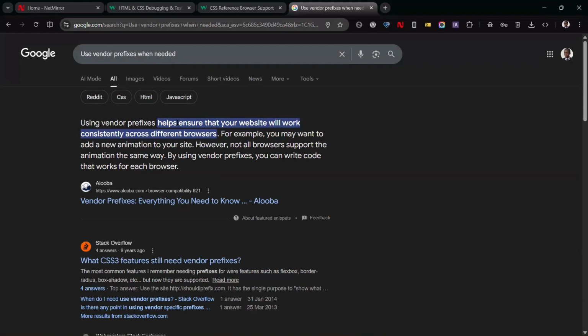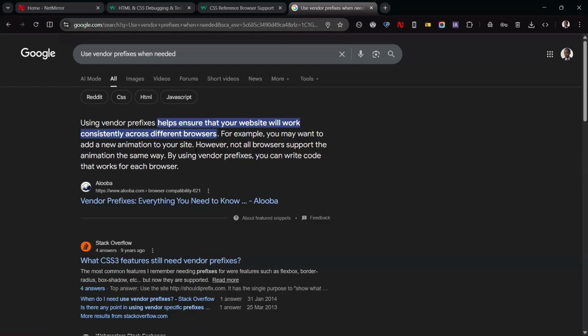So the vendor prefixes help ensure that your website will work consistently across different browsers. You may want to add a new animation to your site. However, not all browsers support the animation the same way. You understand? So by using the vendor prefixes, you can write code that works for each browser.